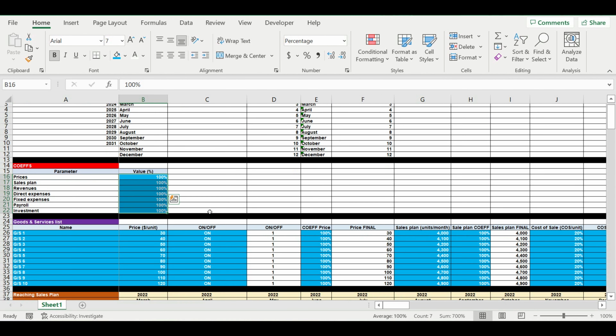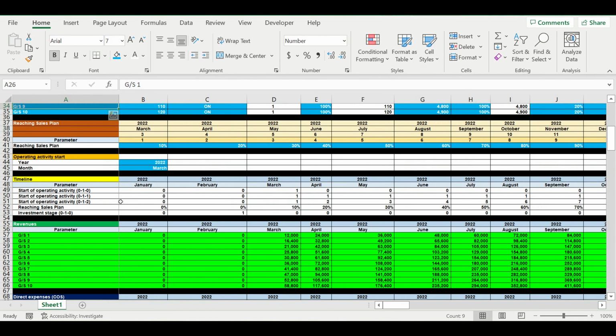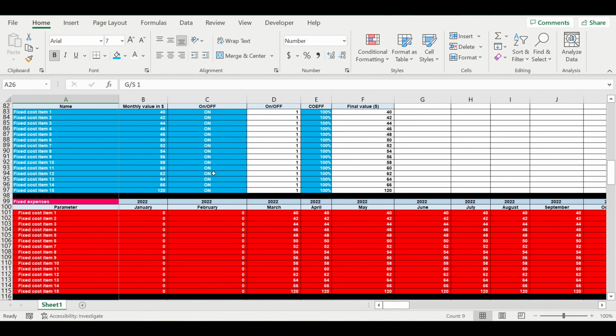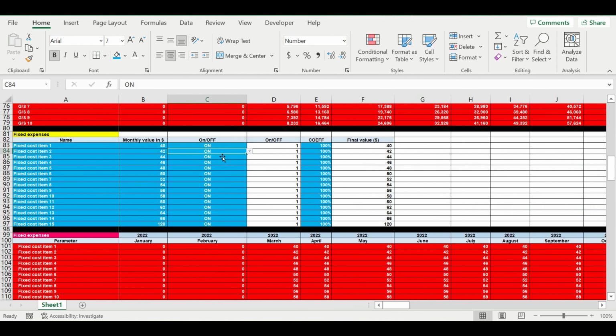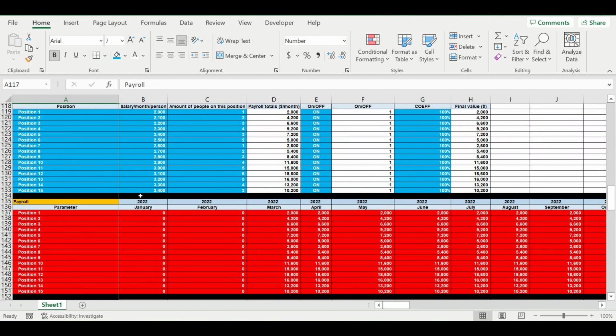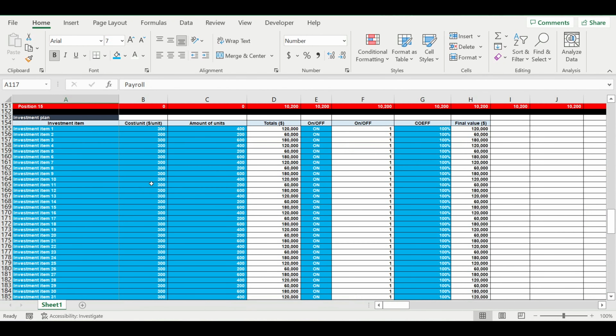We can use these local coefficients for revenues and direct expenses. We can use local coefficients and on/off buttons for fixed expenses. We can use on/off buttons and coefficients for payroll to play with data easily without playing with the values of expenses themselves.